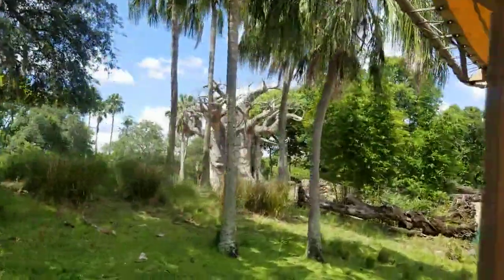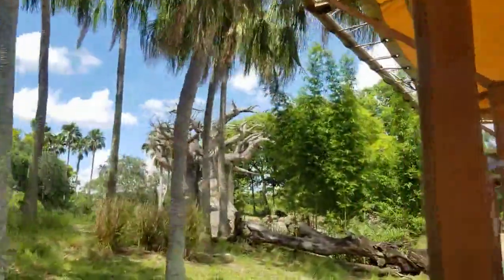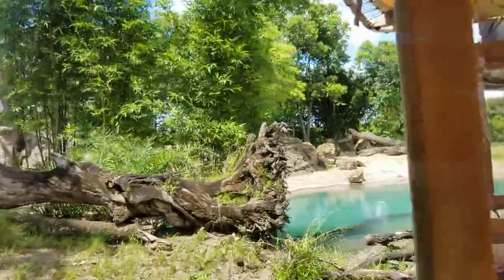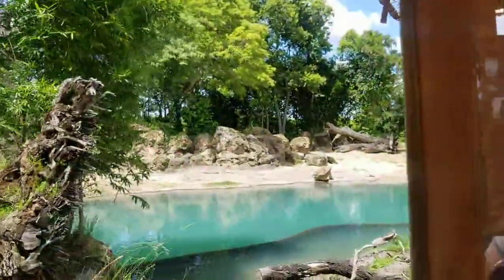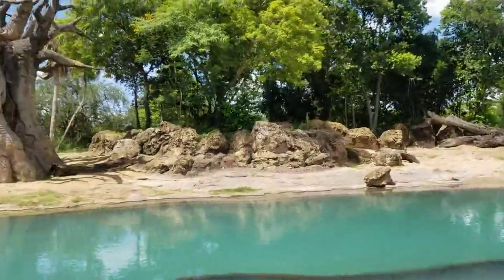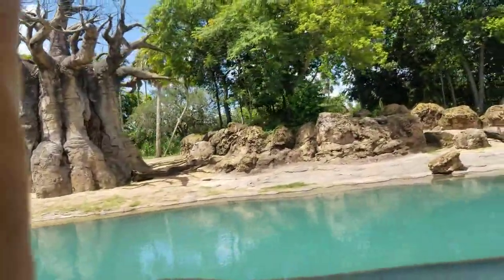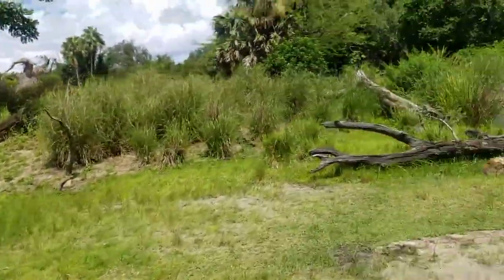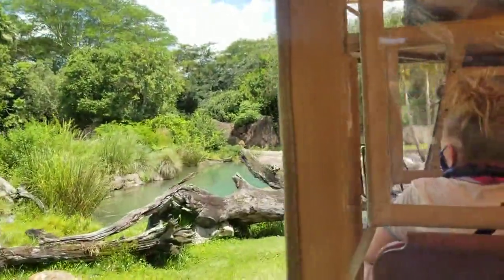Elephants are also keystone creatures or keystone species, meaning that they are very, very important to the environment around them, and other animals rely on elephants. For example, they will dig out trenches with their tusks and get water from the earth, and other animals that cannot do that will drink from the water that the elephants have produced. So with fewer elephants, it's also damaging other animals around them as well.